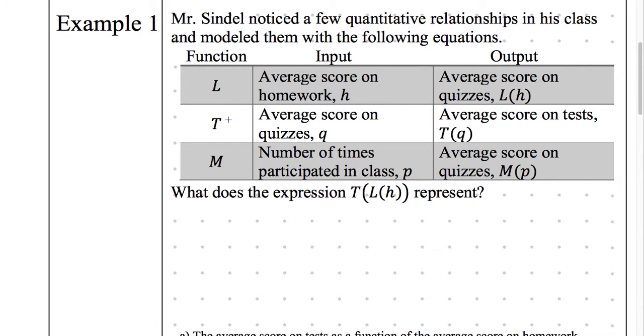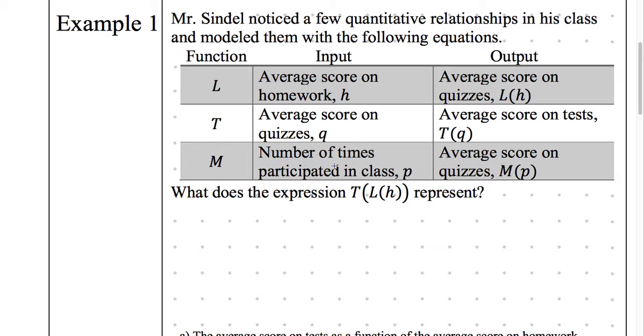I found another function, I call this function T. You put in a quiz score and it spits out a score on a test. So let's say, for example, I know that I average 85% on quizzes. I go through my function, and all of a sudden I know on my test I'm going to get a 73%. Whatever it does, I don't know exactly the workings, but the input is a score on a quiz, the output is a score on a test. And finally, function M takes the number of times that you participate in class. So let's say James participates 5 times in class. Well, I can use my formula M and tell you what your average score is going to be on quizzes based on how many times you participated. Are there questions about how these functions work? What do they input? What do they output?